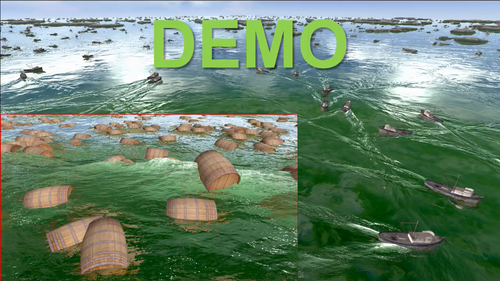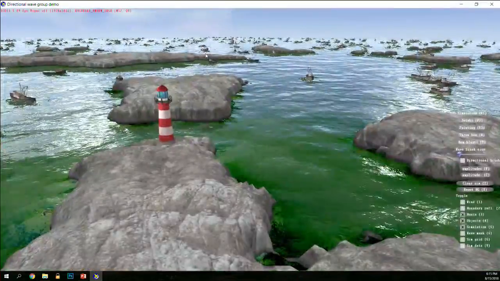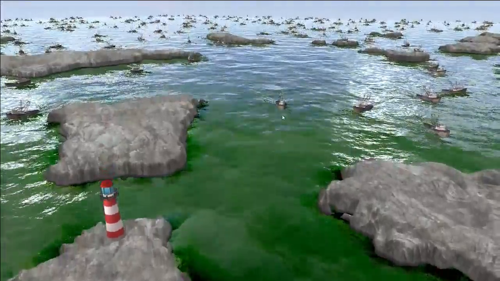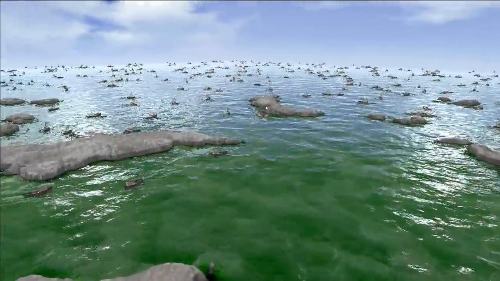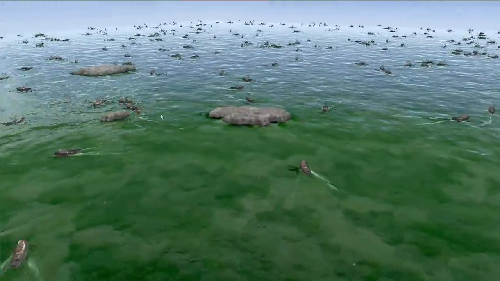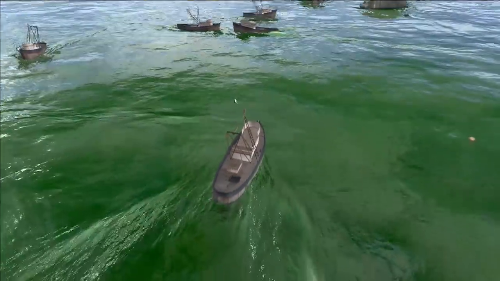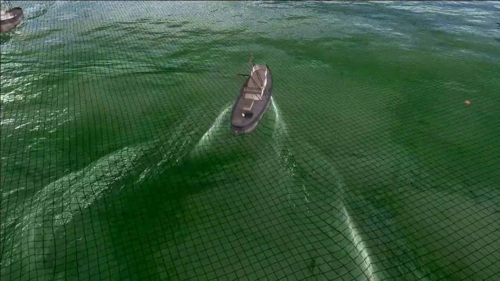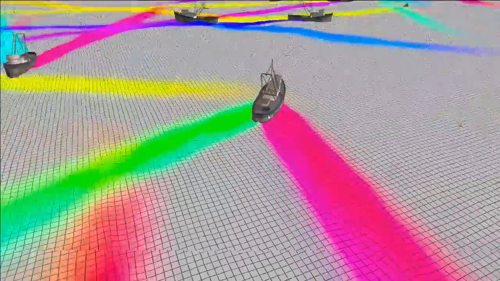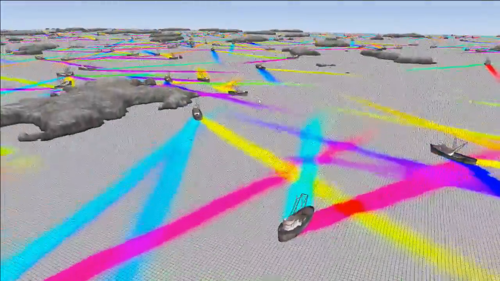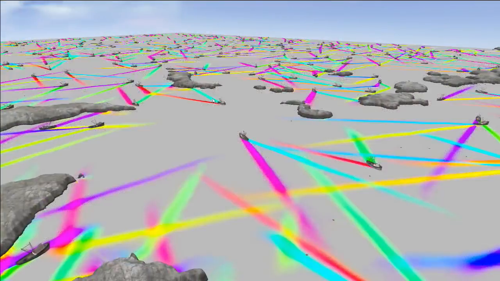So now I'm going to present a demo. Hopefully it works. This basically runs on this laptop now at about 60 frames per second. And you see, you really get a lot of boats here. It's 1,000 boats. And we can also go close and get all the details, like here, these waves. What the simulation sees is basically this grid here. And we also have a visualization of the data. The color indicates just the direction of travel of the wave energy or wave amplitude, right? So you can see that this is basically what the simulation sees.